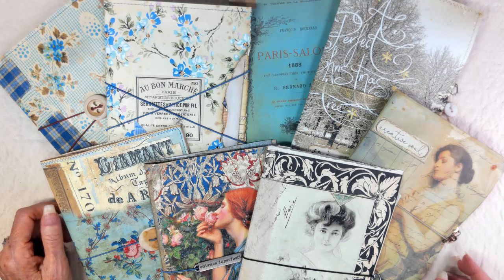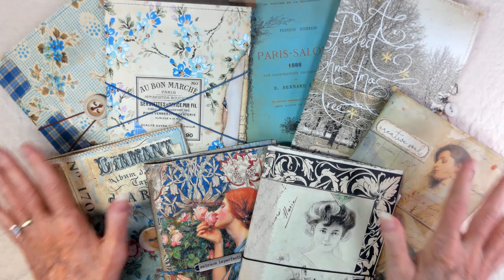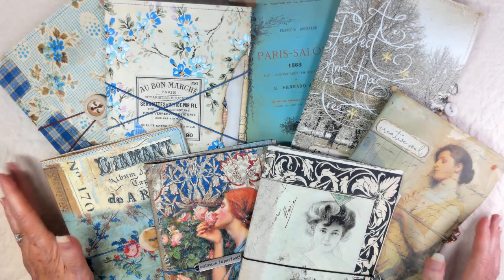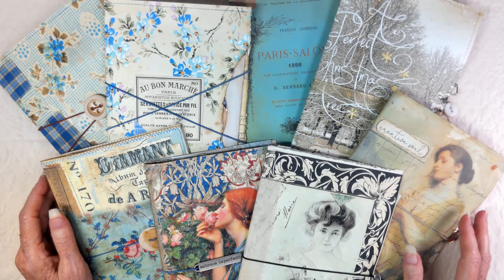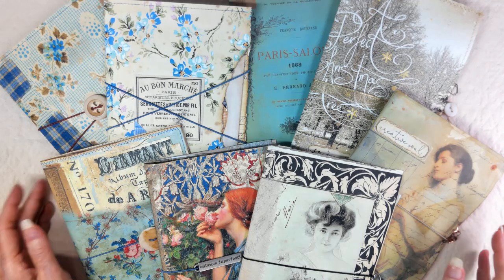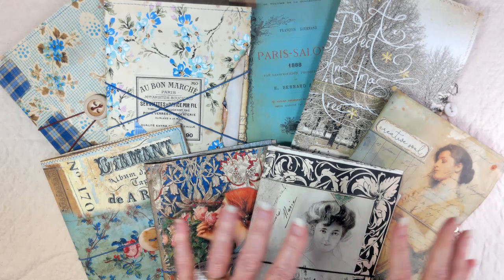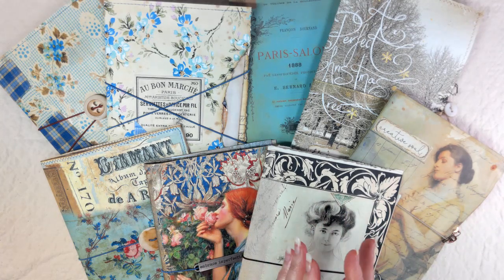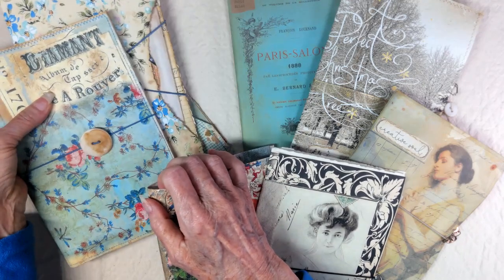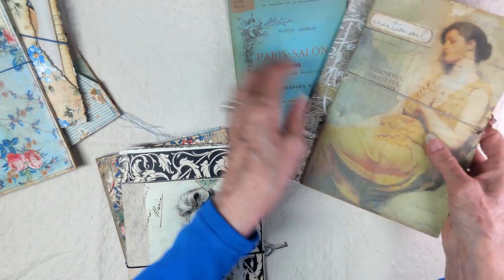I just really love everything that you guys are putting out, and the group I'm going to show today is by no means the only beautiful papers out there at all, but it's what I have and love, so that's what I'm sharing with you today. So I sort of have divided these ephemera holder booklets into 3 different styles. So I'm going to set them aside in those ways right now so that I can do this as easy for you as possible.